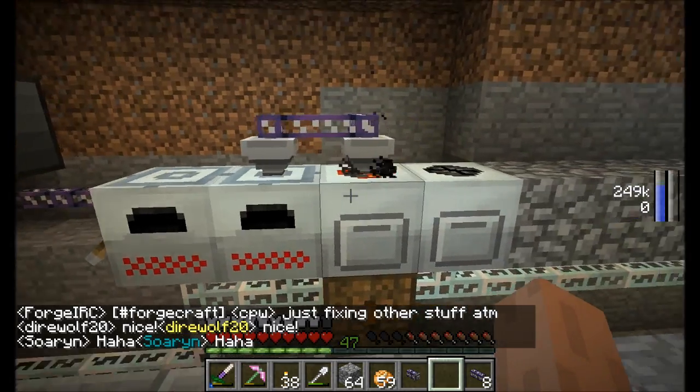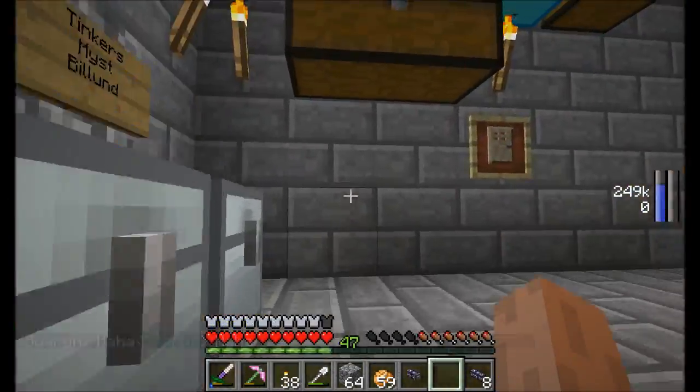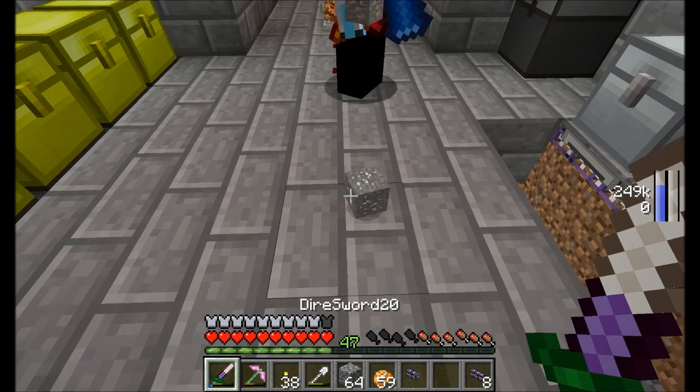Alright, so I need a couple more buses here. Soren, bring me back at least one of every type of ore, by the way, if you can. Like some iron. You're back already. Here, it's that.